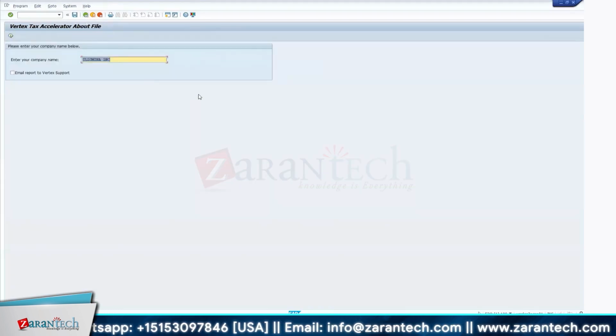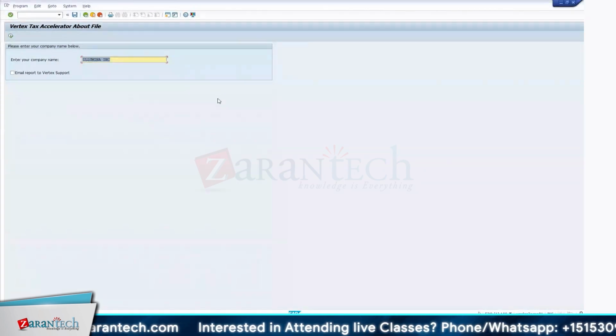So when you raise a support ticket to Vertex, they will ask for your accelerator about page. This is your Vertex about page. You have to share this Excel file with your Vertex support team. Based on this file, they will understand what went wrong in the system. Maybe the issue is occurring due to an old version, or what version you are using, everything from the attachments.